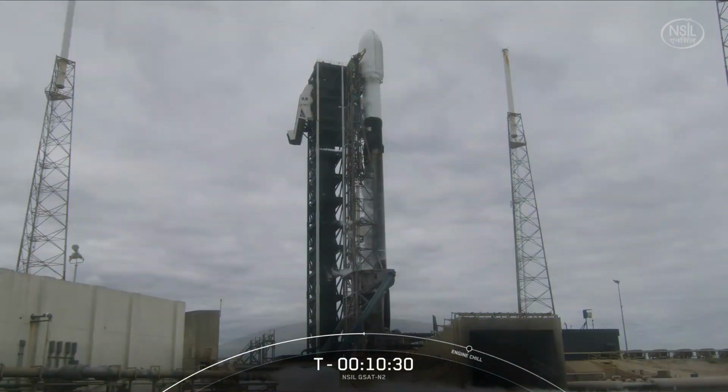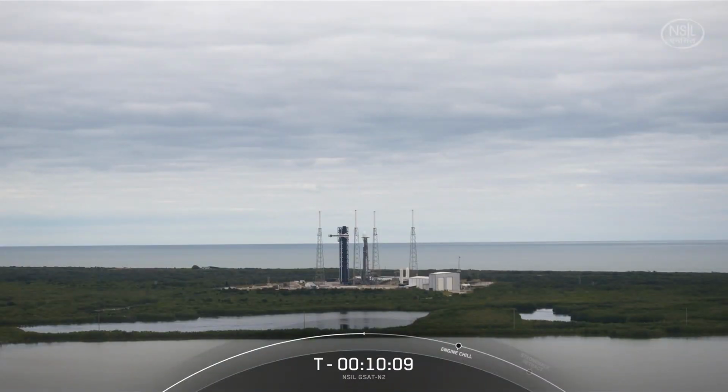And this will be the 19th flight for today's booster, which previously supported Bandwagon 1, which was a mission as part of SpaceX's SmallSat rideshare program, as well as NASA's CRS-27 mission, Amazonas 6, iSpace M1, SES-22, as well as 13 Starlink missions. At just about T-minus 10 minutes, we are looking good for an on-time liftoff. The vehicle is healthy and the range is ready to support. Now we do have a little bit of cloud cover today, but teams are reporting we only have a 5% probability of weather violation. So while we wait, let's meet the vehicle that will be taking GSAT-N2 to orbit today.